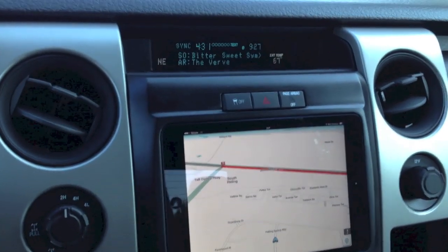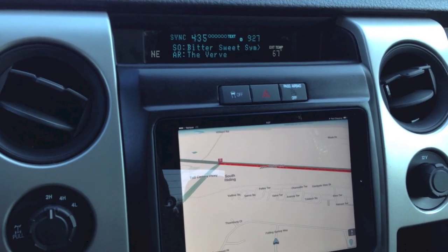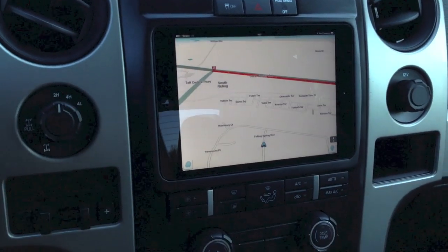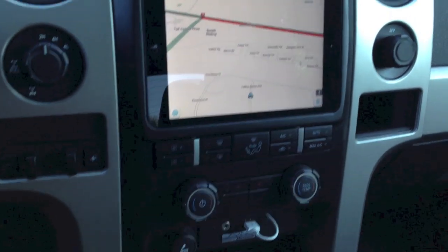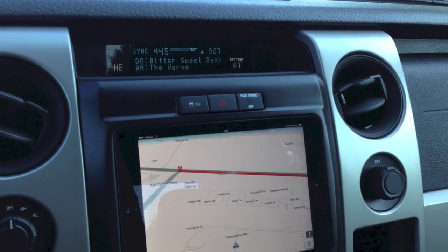My phone is incidentally hooked up through Bluetooth, so I can still get phone calls and do everything hands-free that way. But I decided to keep everything separate. The iPad and everything is completely with USB, and the phone is Bluetooth. I reserve Bluetooth for the phone.